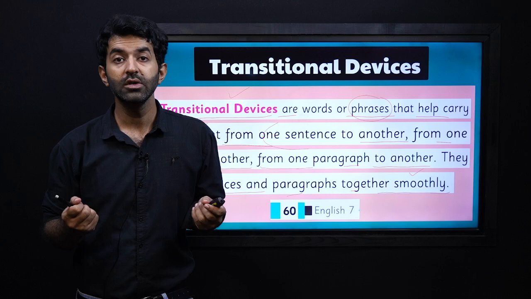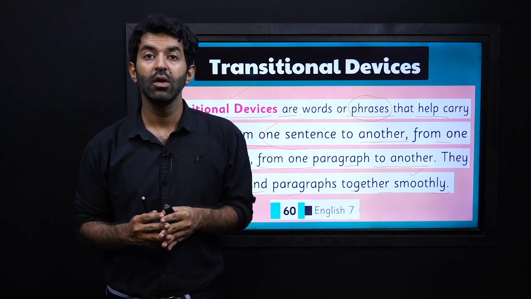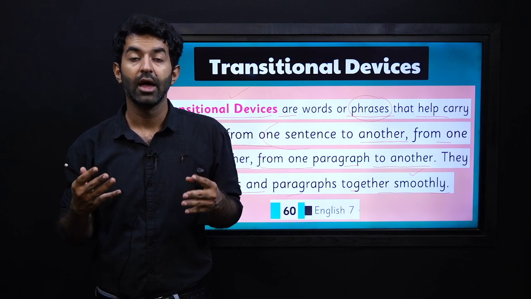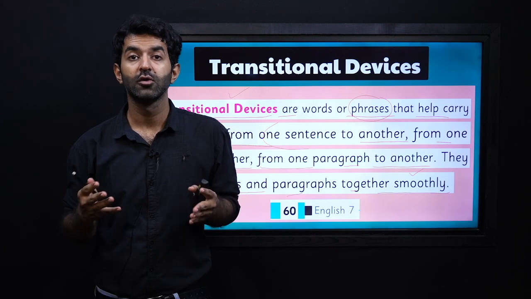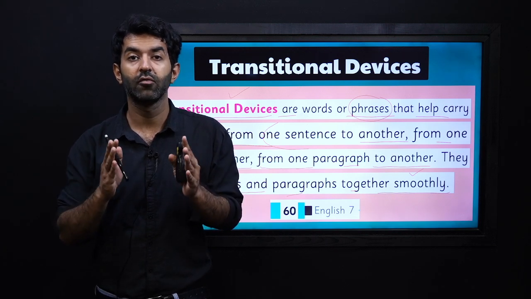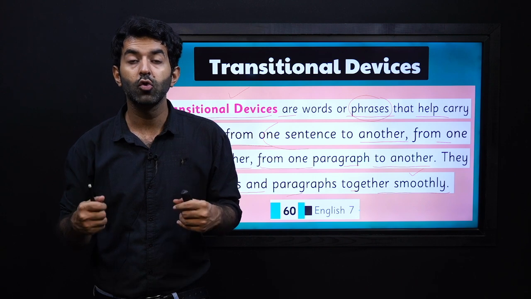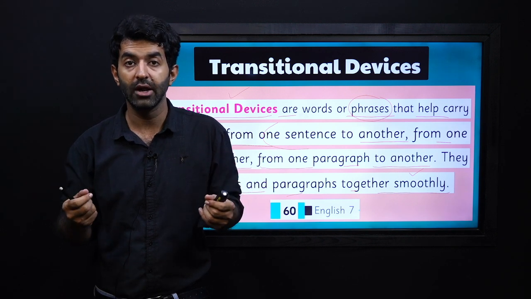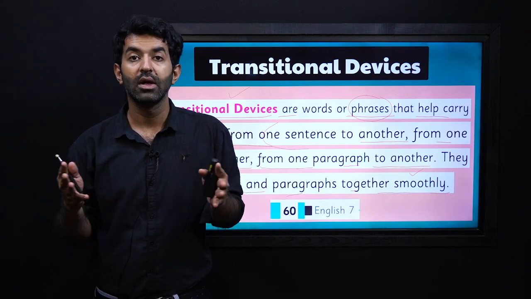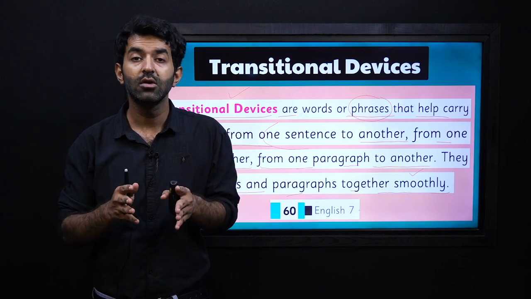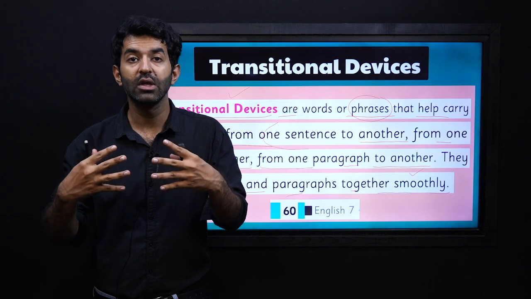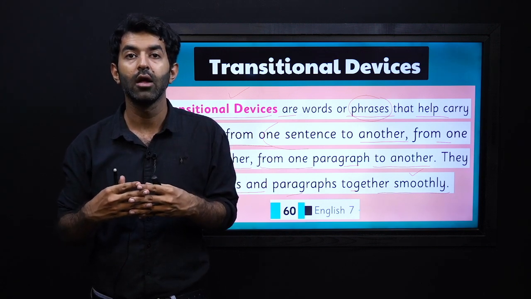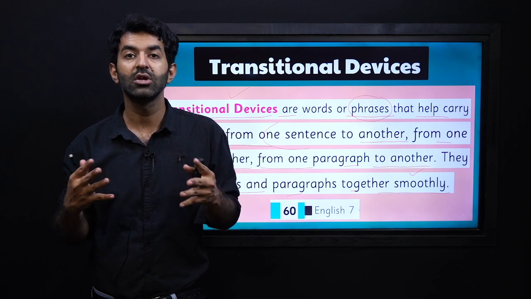Now, students, when we are reading something, we want to understand it, and that's why writers use transitional devices, and also the speakers use them so that you understand the idea very well. So if you want to talk about more ideas in a very short time, or in one passage, you need to make them connected with each other. So in order to connect them, we have the connector or linker. This is what we call transitional words.